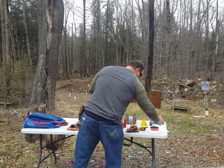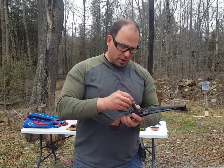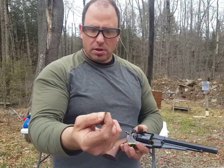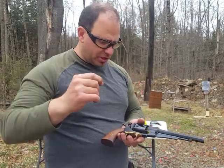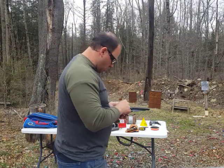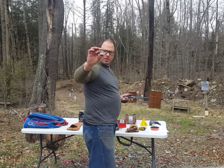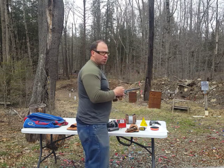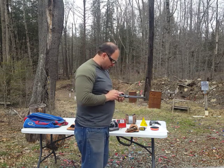Now I've got the caps to put on. Let's see what a cap looks like — tiny little thing. I always check these caps — these are the Remington ones — to make sure there's something in there. Sometimes they come in these tins of a hundred and as they get shaken around, the filament will fall out. So I always look at it to make sure it still has the filament in there.